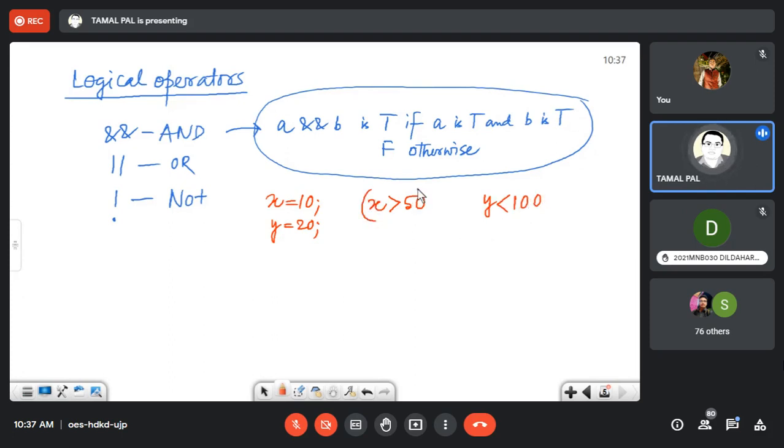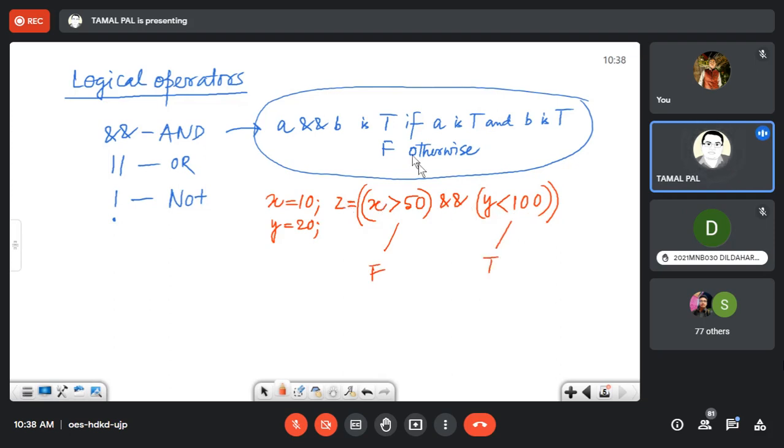Now if I connect these two expressions using logical operators, what is the return? Let's say I am assigning the return into variable Z. Now let us analyze one by one. X greater than 50, that is false. Y less than 100, that is true.